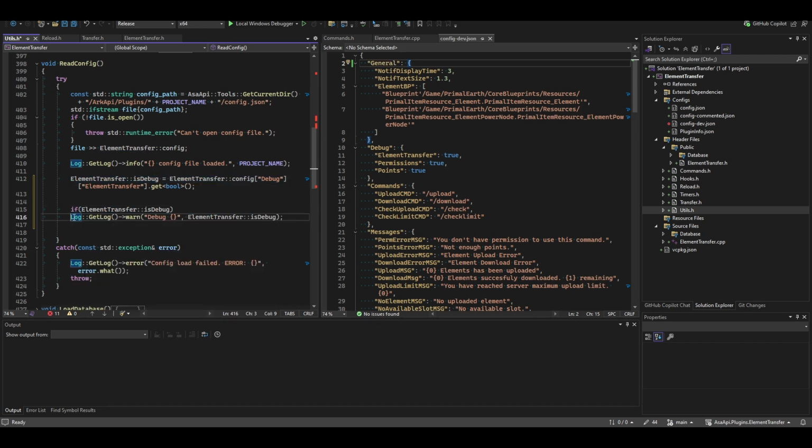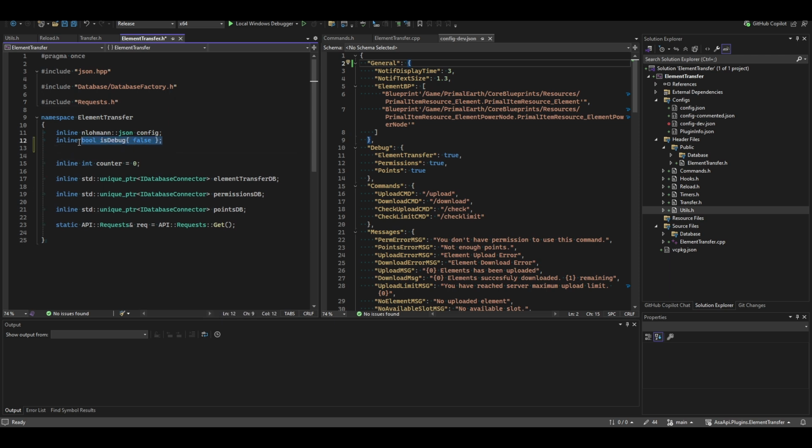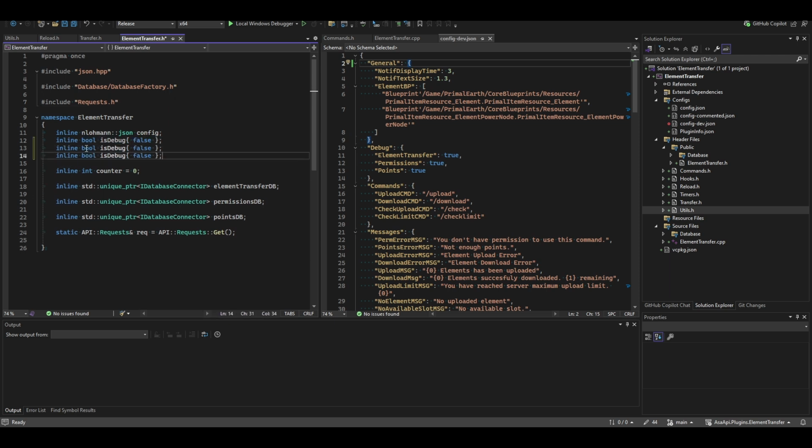Then we're gonna add more debug stuff for these two. Just copy paste this one. Two more. This firm debug is points debug.